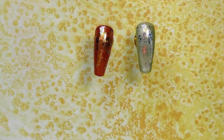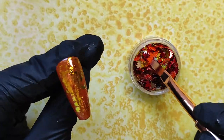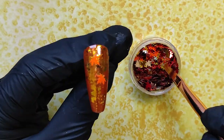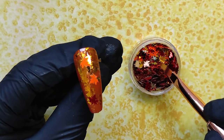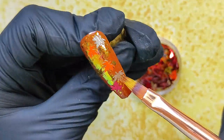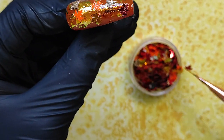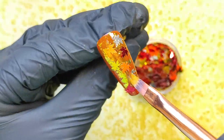So I used these flakies, as you saw from Betsy, on these nails, and what I love about them is that they totally take on the characteristics of the colors that you put on top of them. So you saw on top of the green nails, they looked a little bit more greenish. On top of the lighter nail, they didn't look as orange as they do here on this darker brown nail. So what's really fun is that they really fit with any kind of nail design that you're doing, because it just takes on the characteristics and picks up on the colors that it's placed on. So it's definitely a very versatile kind of thing.